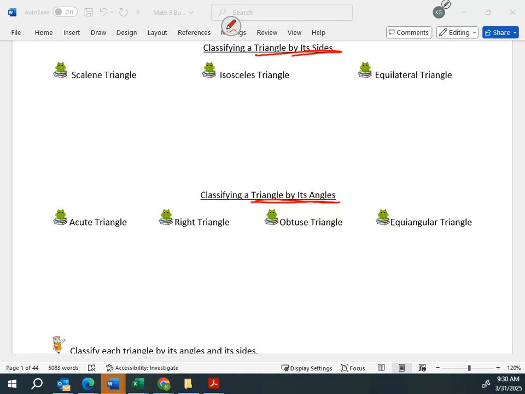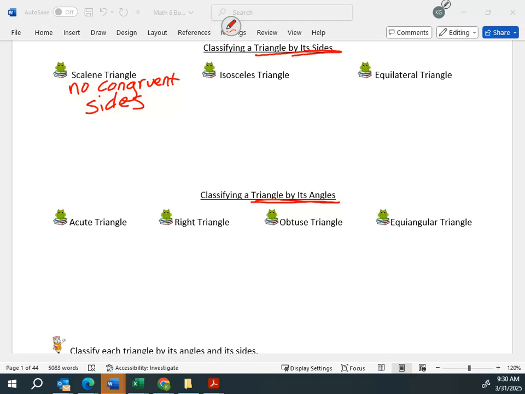So, again, you can't draw examples, but you can write the words. The scalene triangle has no congruent sides. So each of the sides you're going to write a different measurement for. 5, 6, and 8 for the three sides, as long as the sides are measured differently. Do I want to see different angle measurements? No. I want to see the side measurements.